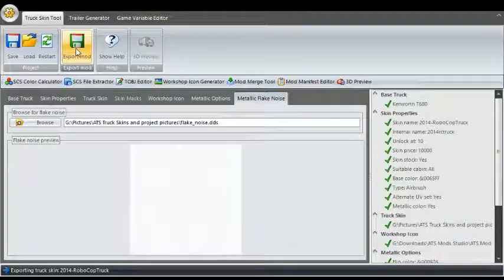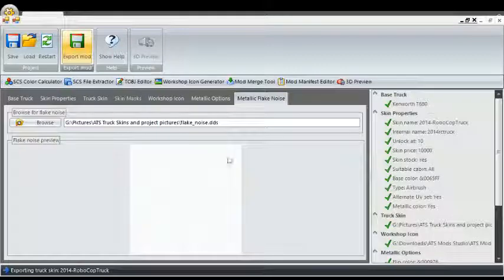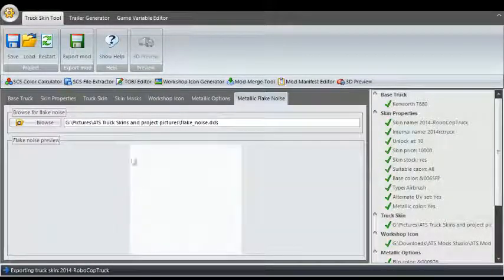I don't have to continue. It's going to come up with another window and then for me, because I would put them in a different area, I would go to my ATS skin folders. I would put it in wherever I put it. I know, there it is, RoboCop trucks, and then I would save it in here.